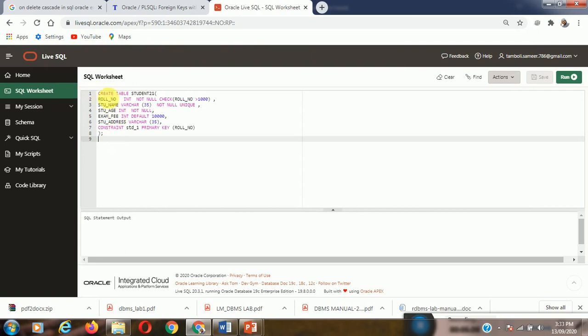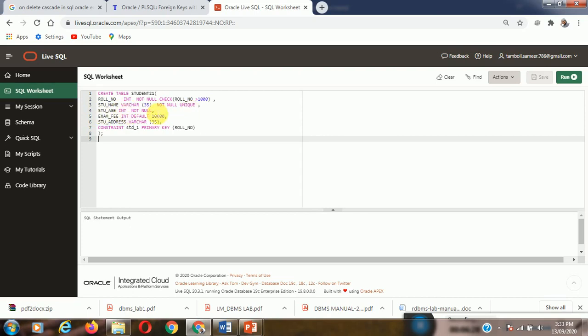We are creating the student 21 table in which the first column is roll number, data type integer, not null, the first constraint. Then the check constraint is roll number is greater than 1000. Next, student name varchar 35, not null and unique, so names must be unique.